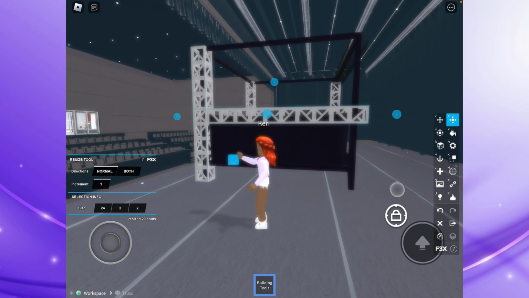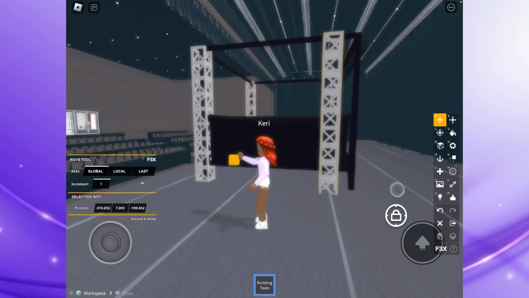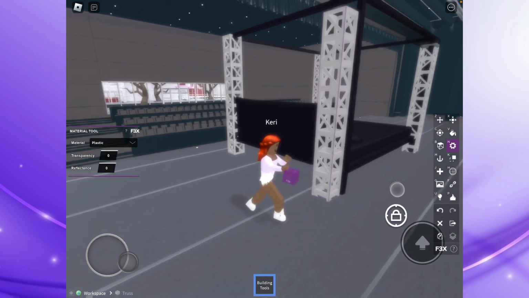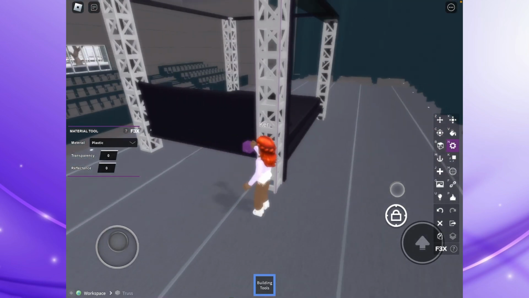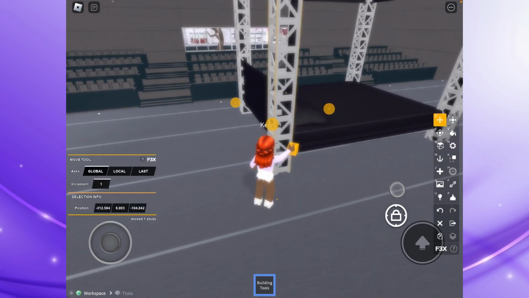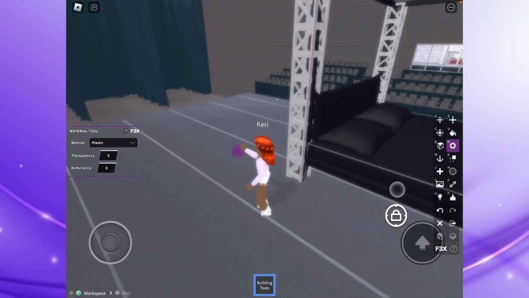Duplicate. Okay. Bring it over to the side. Oops. Okay. What does it look like? The one on the side. I don't want it on the side. It looks ugly. Okay. This is like a lot of what building is. You have to debate where you want stuff, how you want it.